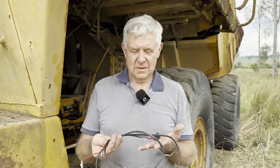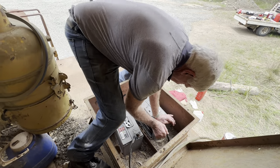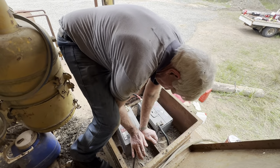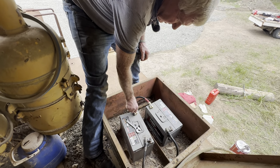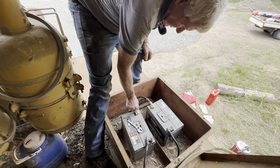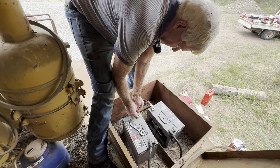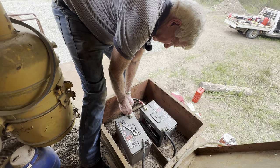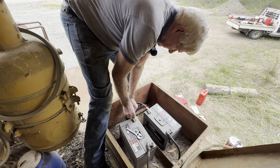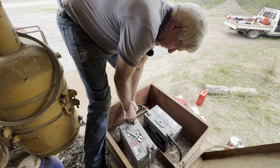The start button in the cab doesn't work, so we've got our hot wire here. We'll just hook straight onto the relay or the solenoid on the starter motor and go from there. They're all rusted up, so we'll never be able to get them. I don't think they'd probably just snap. Might be worse off. Something there's drawn a bit of current, probably the diodes and the alternator.